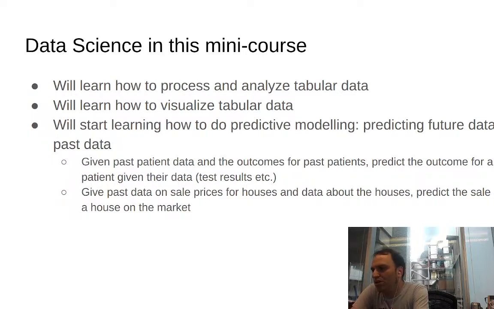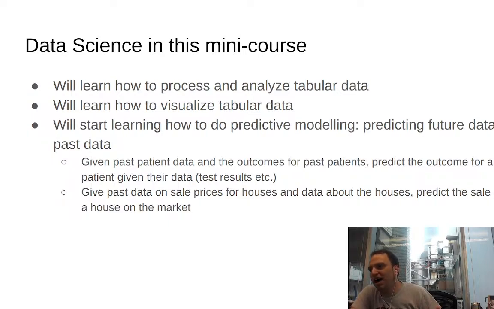One thing that I worked on for a couple of years of my life was this. You have a hospital database where you have a lot of data about past patients. You have the demographic characteristics, like how old they are, and you have the results of all the tests that were run, everything. Then if you have a new patient and some data about them, like the demographics and maybe some test results, you want to predict the outcome for that patient. For one, because you might like to change that outcome, right?